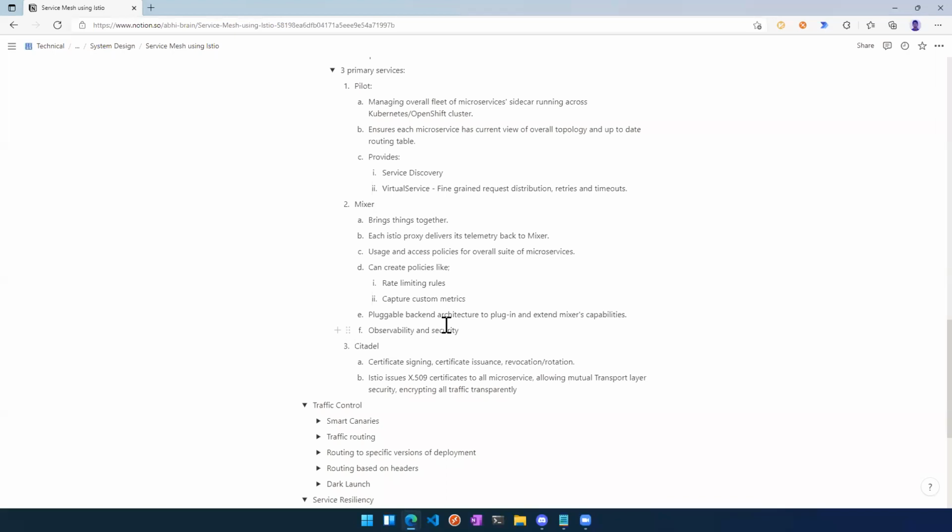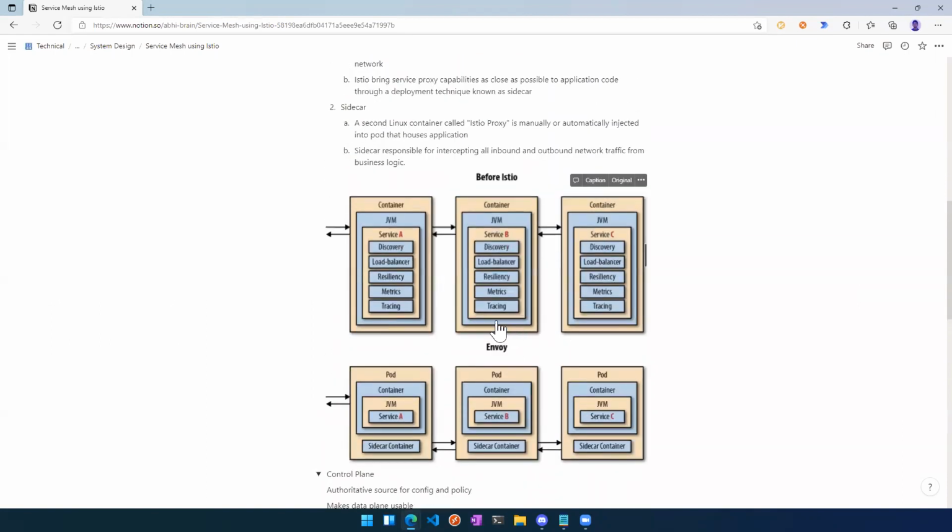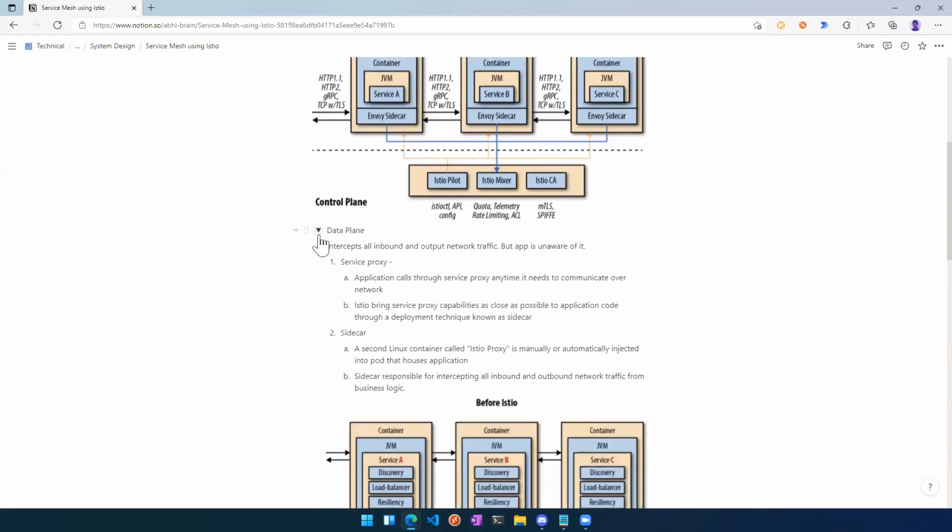For each microservice, if you want to issue certificates, and for the security layer in your microservice communication, Citadel is responsible for that. Yeah, so basically this was a little detail about the data plane and control plane.